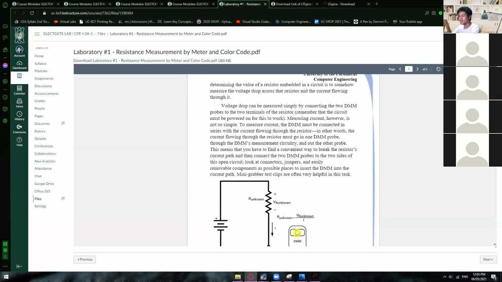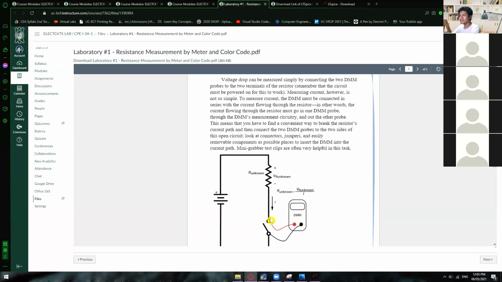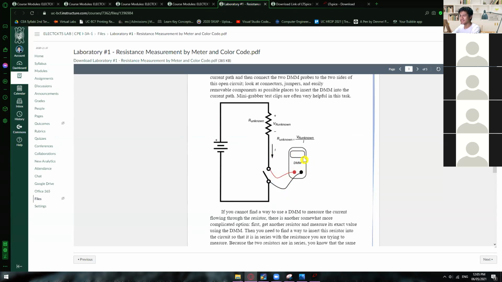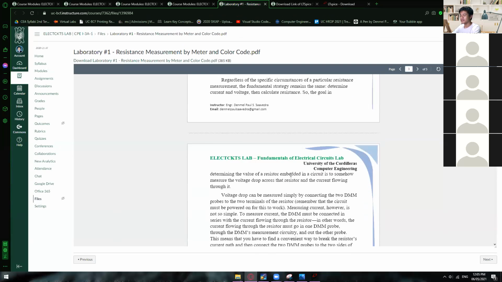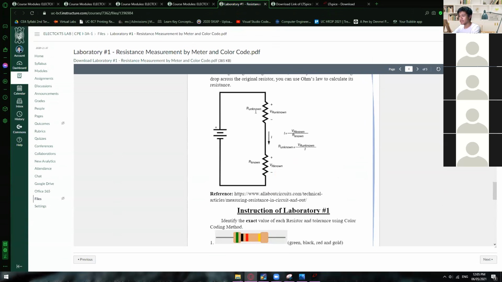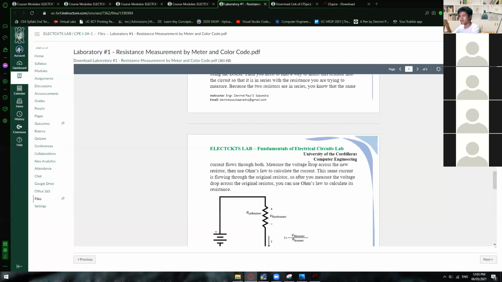It's still with the use of the DMM, but you're going to measure the voltage first, and the current, before you will be able to get the R unknown. This is really the not easy way, especially since you're already using the DMM but you're not using it to measure the exact value of the resistor. I leave the reading part to you guys, and then voila, he was now able to solve for the R unknown just by having that.